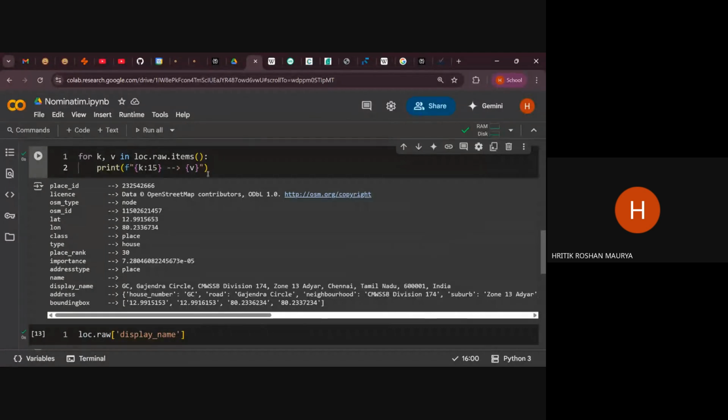So this is a trick you can use to display your data in a more visual format, and you can now process the data. Okay, is that fine? Yes, yes.